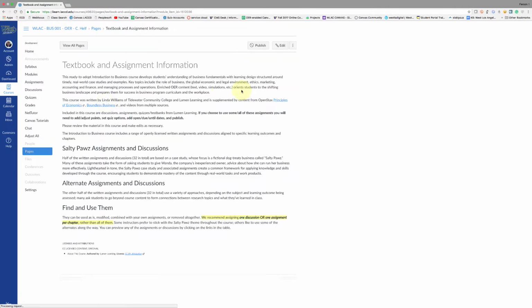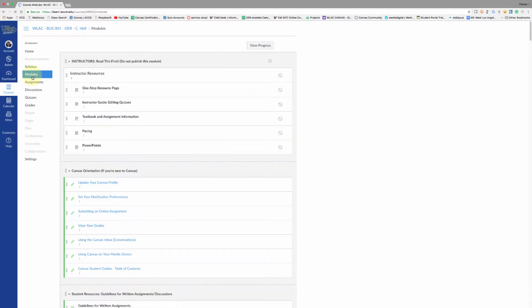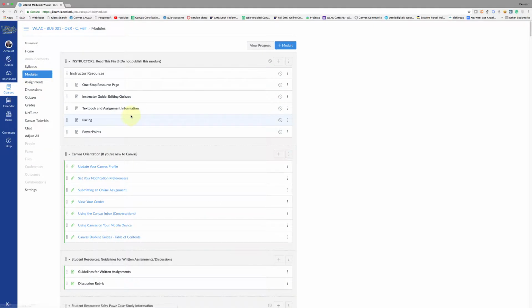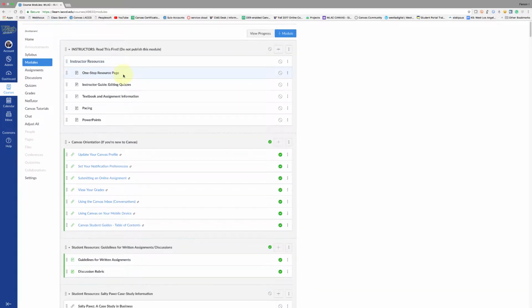This explains that this course contains probably more assignments than you need, and according to Lumen, they recommend assigning one discussion or one assignment per chapter rather than all of them. That's important because you don't want to overload your students, and that's a good thing to look at. That'll be more clear when we continue on the tour.